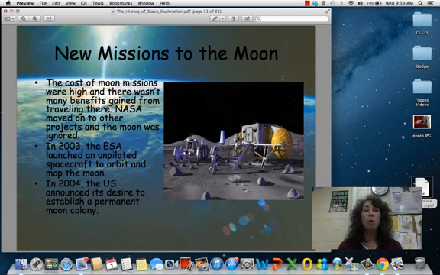Unfortunately, there wasn't a lot of benefit seen, at least, given the high cost of those moon missions. And so now, we typically send up unmanned or unpiloted spacecraft in order to gain that information.